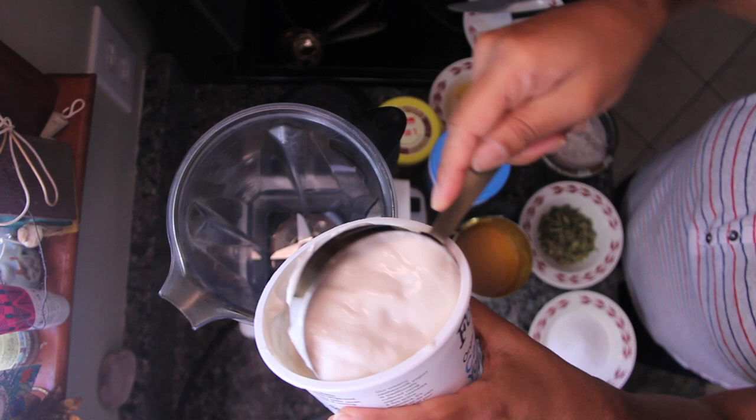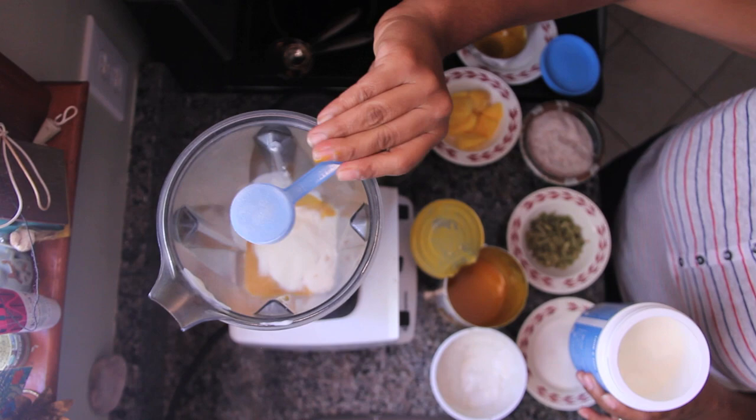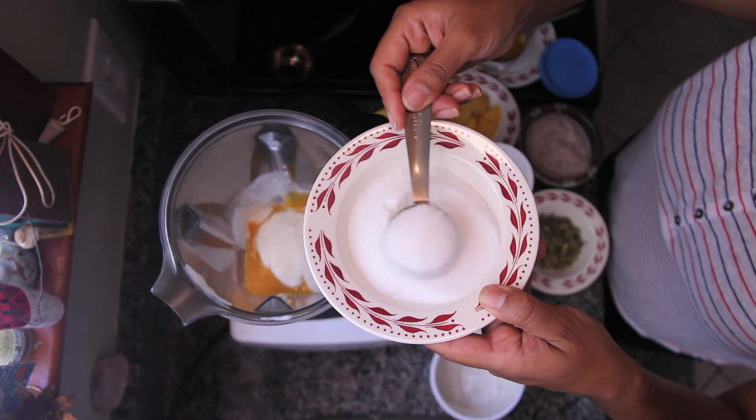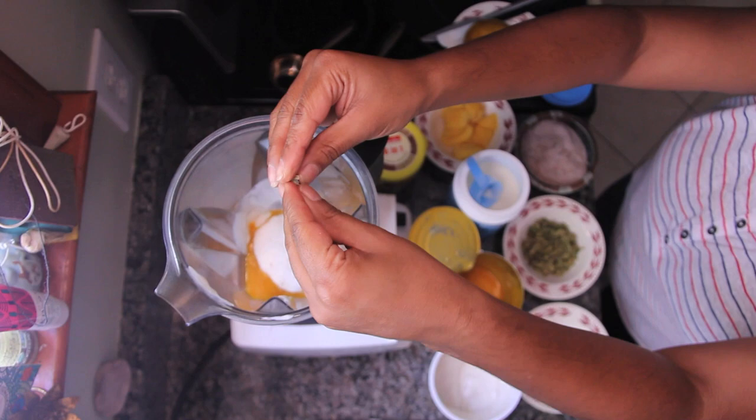You need a cup of the cashew milk yogurt — I love this stuff — and then a cup of the mango puree. Look at that color! Then the collagen peptides for a little protein and also for my skin and my hair, a tablespoon of white sugar — you can use honey but I think it has too much flavor — and salt.